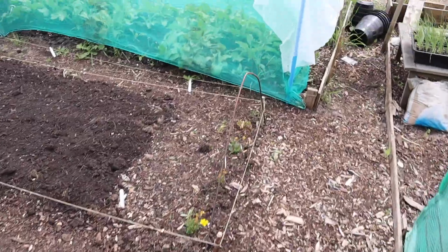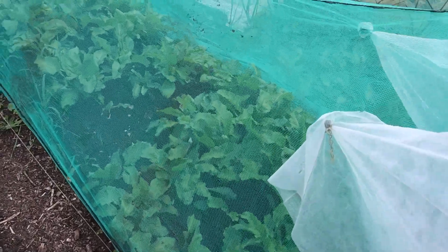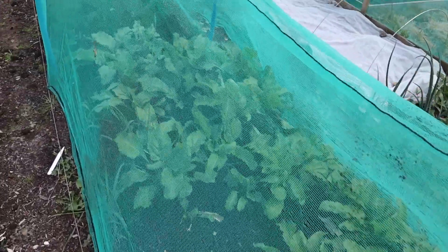Coming over to here, we've got our beetroot. All looking good in here. I've got some more to bring down and plant in. Our fennel looking lovely, putting some good size on now. Nothing else under here yet.